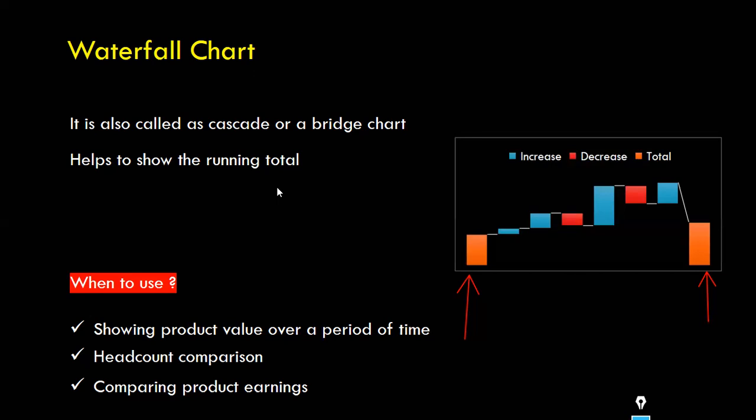And other than this, we have the gauge chart. We discussed the gauge chart. The gauge chart is meant for KPIs, actual versus target. If you want to measure it, you can use the gauge chart. And then the single card also we have seen. With the single card we can just display a single measure value there.